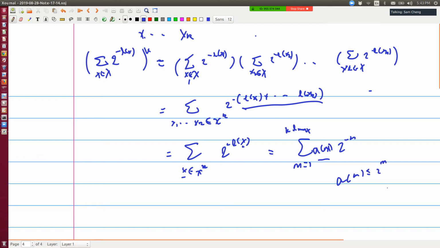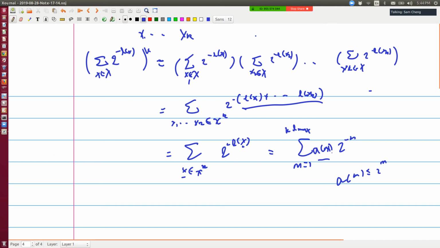Again, A_m here is how many input streams will code into a length m code word, and I only have 2 to the m length m code words.